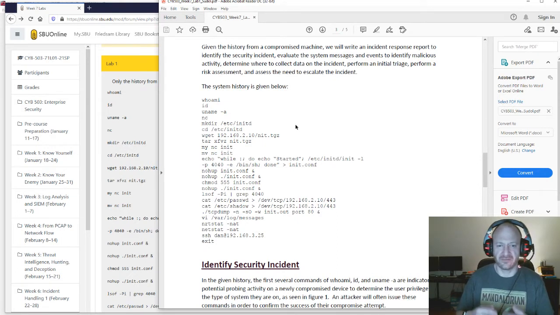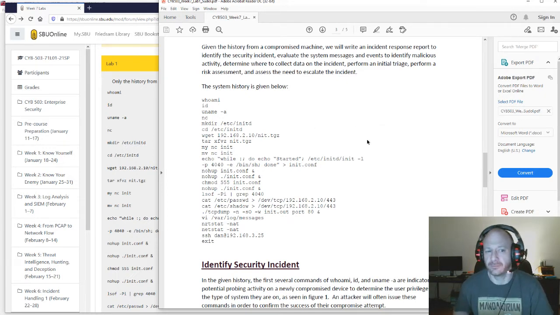You may not even have a shell account at this point. You may have a command execution vulnerability in an application or something like that, and it's spitting back data to you through a web portal or something.